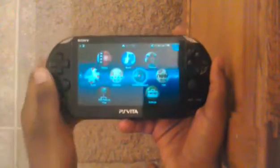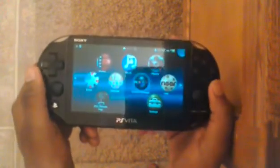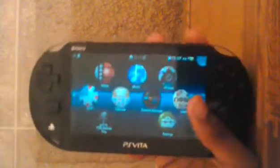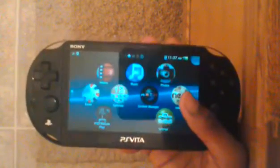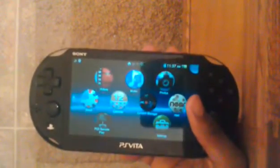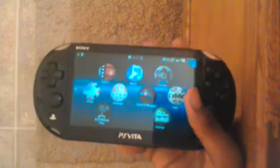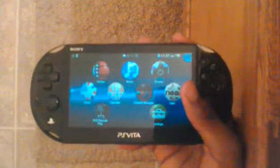And the last main disadvantage, which I know all of you guys out there with the PlayStation Vita will agree with, is the memory card. I know all you guys are out there like, yes, acknowledge that, because that is annoying. The memory cards are outrageously expensive. They cost way too much, and they're only exclusive to the system. So it's not like you can use a micro SD card with it, which I thought was really dumb. There's a memory card specialized for the PS Vita you have to buy for it.